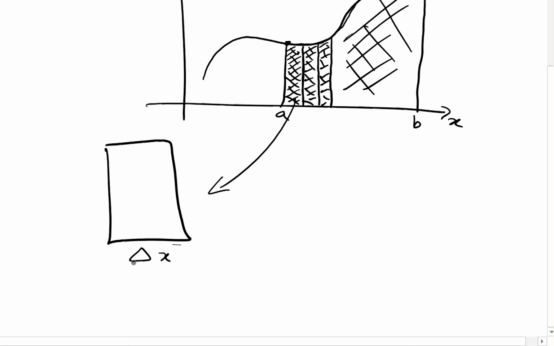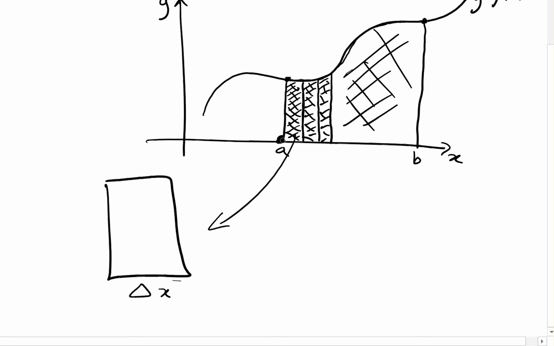What's the height of this rectangle? Well, the height is going to be defined because we're taking it from the x-axis. It's just going to be the value of the function at that point. So the value of the function at that point is just going to be f of x. You happy that the height of the rectangle is just going to be whatever the value of the function is at that point? So if it's over here, this is f of x, this is 0. So whatever that height is, it's just going to be f of x.